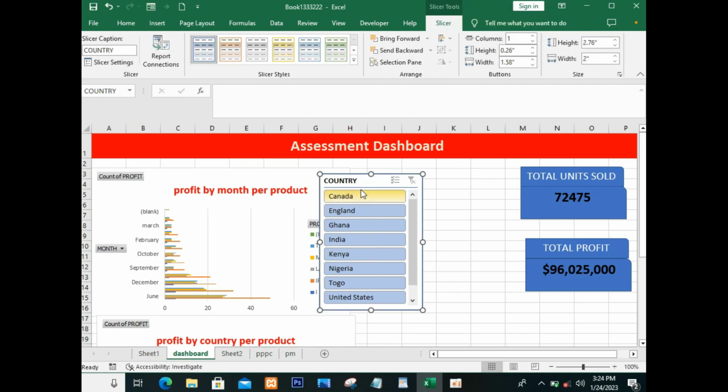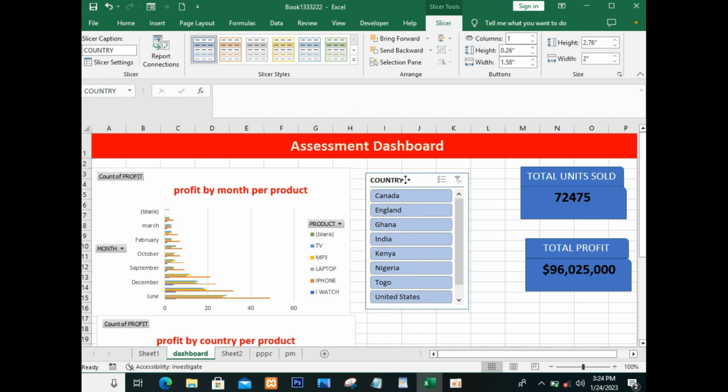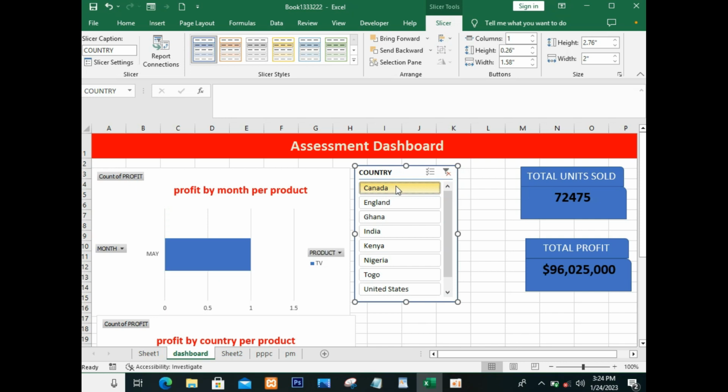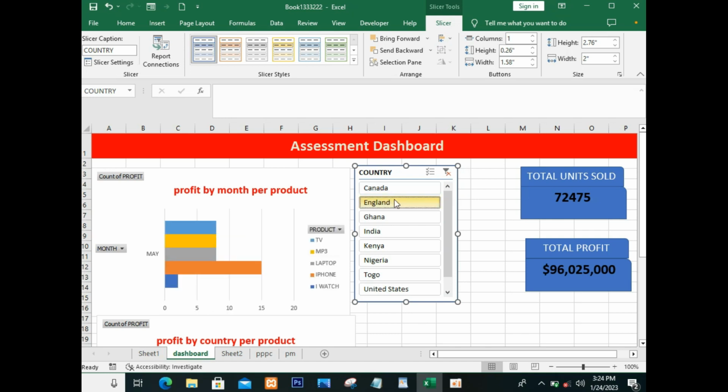Now we have a slicer here. We can easily move this around, so we can place this right here. So when we click, it gives us the result for the country that we have chosen, as you can see. So we can start to interact with this dashboard right here.